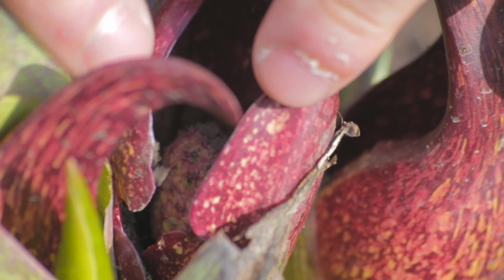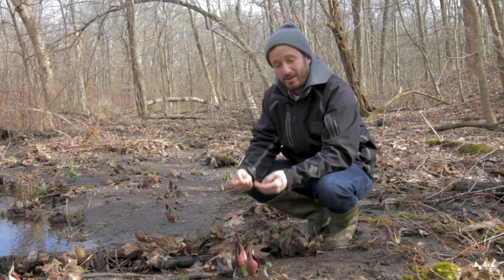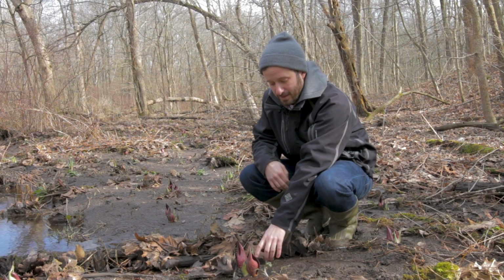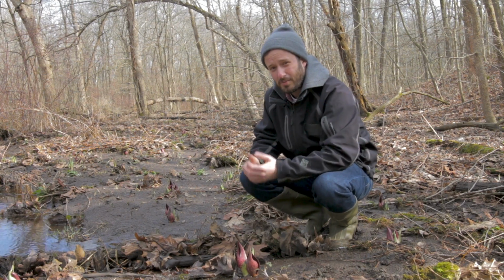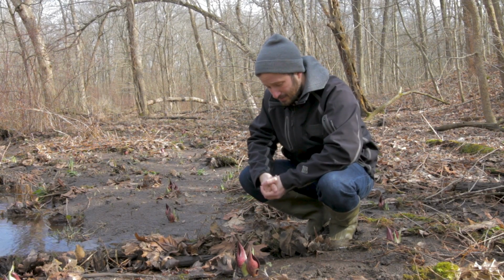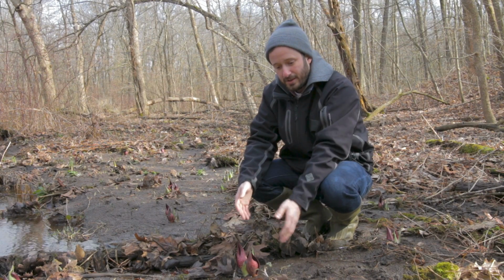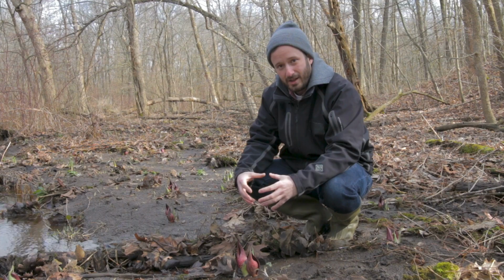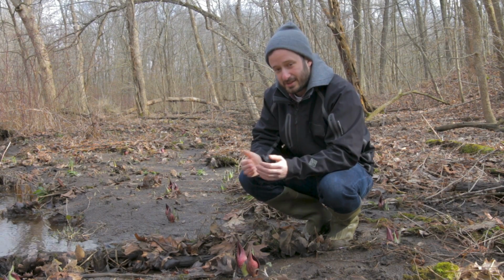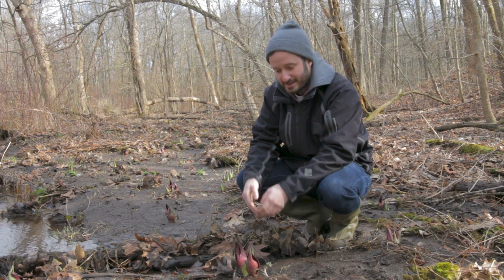Now, one of the most interesting things about this plant is that it produces its own heat through a metabolism that's very similar in nature to that of animals, especially hummingbirds. This plant can raise temperatures inside that spathe upwards of 35 degrees Celsius. That is pretty darn remarkable if you ask me. If there was actual snowpack on the ground, you'd see that it warms up enough that it'll actually melt a hole in the snow. Now, as it's melting, it creates a chimney which volatilizes the scent, hence it's called skunk cabbage.